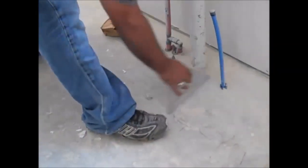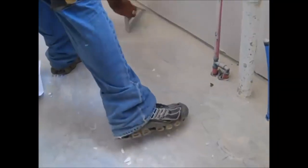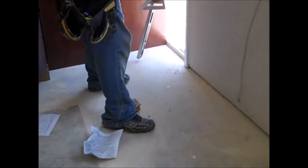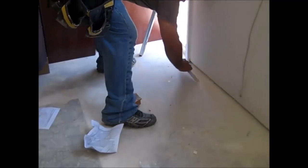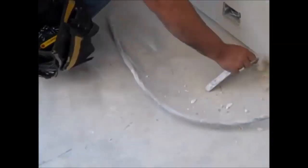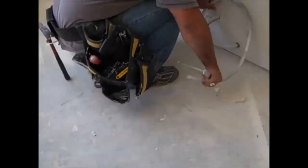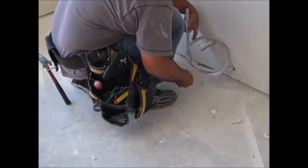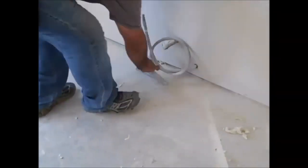The first step for the base cabinets is to clean any of the drywall mud or clumps of anything that's on the floor. He wants a nice flat surface to work with, so he's using his quickie square. It's an aluminum quickie square, kind of scraping the floor, and then he'll broom sweep it to remove all the debris. That's the 220 line where the gas range is going, and the gas line next to it. He's just going to tie that off, just keep that out of his way, and continue to clean the floor.